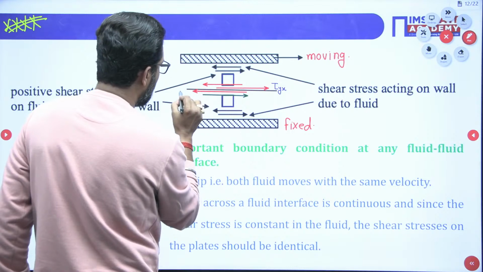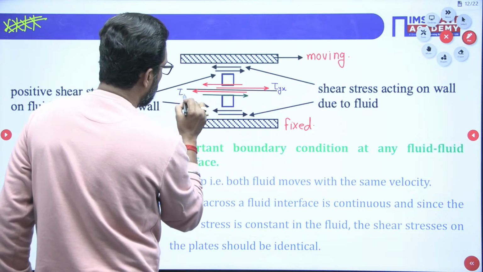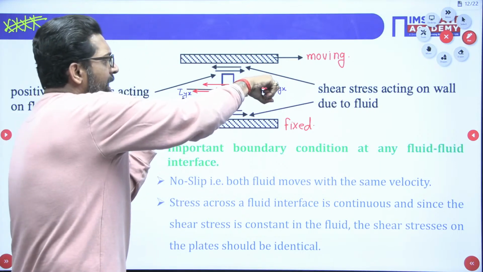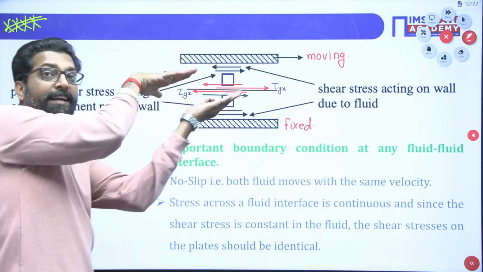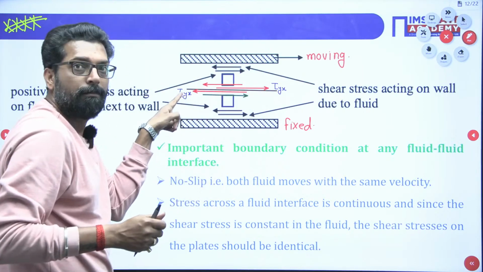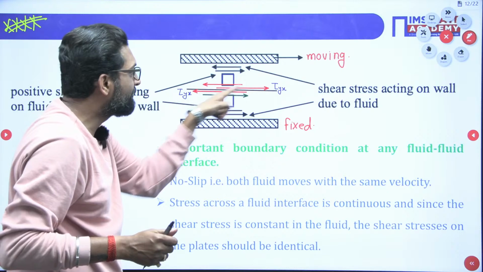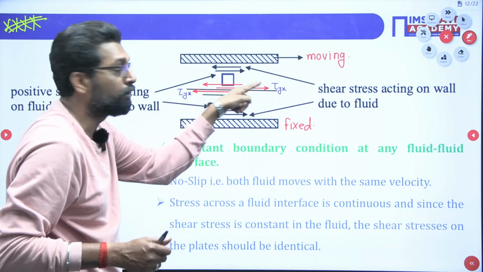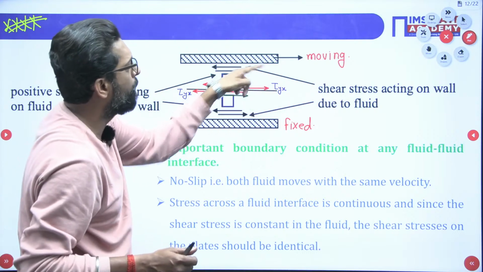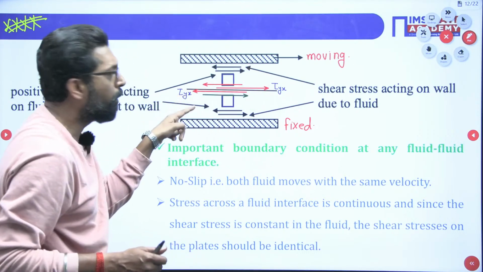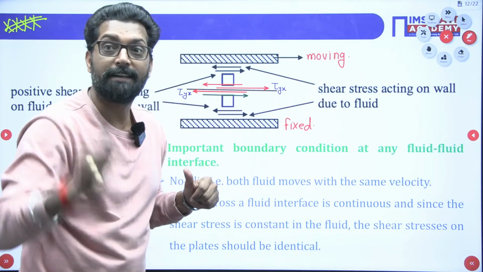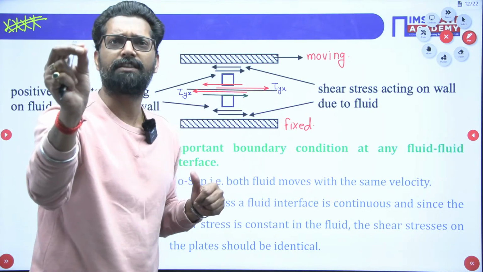This is the shear stress on this imaginary layer on the top side. What is the shear stress here? Tau yx. And this tau yx and this tau yx make a shear. These two values are the same. Why? Because this is an action, so this is a reaction. So this tau yx on the top and tau yx on the bottom are the same. It is not changing. These are very good boundary conditions, I am telling you.